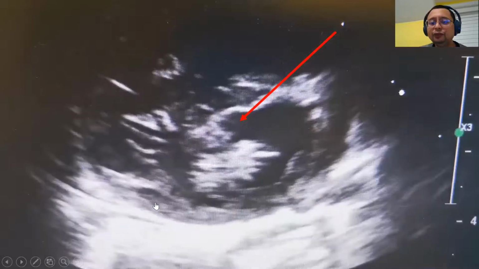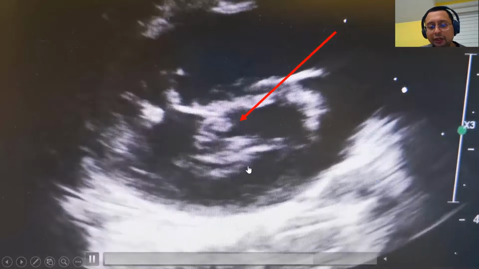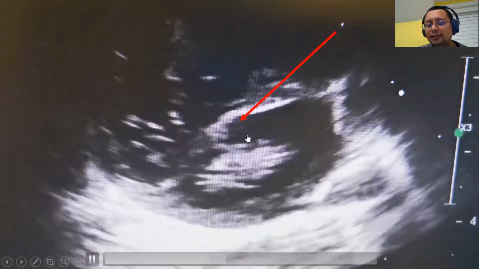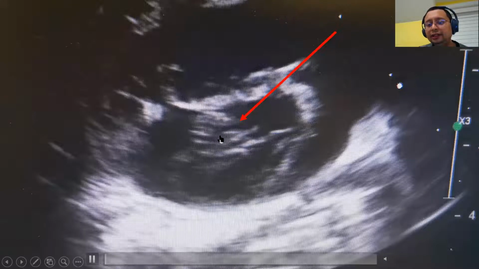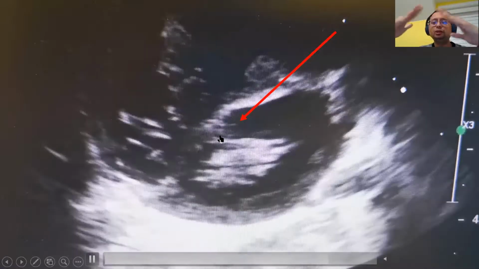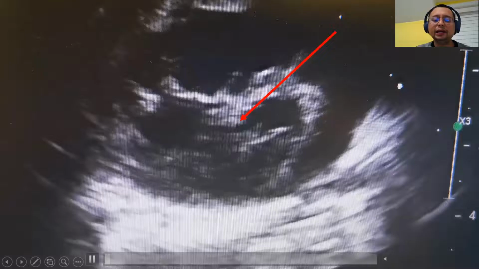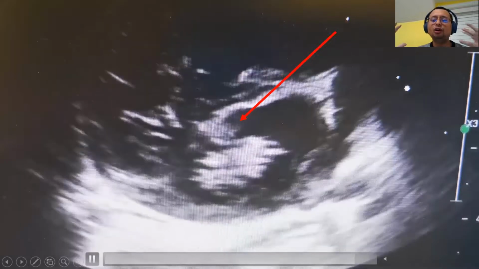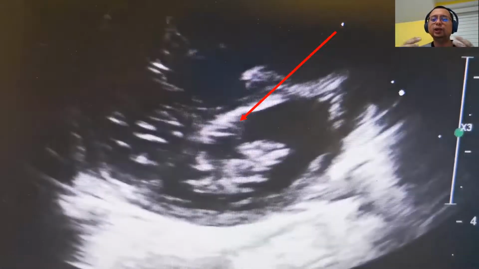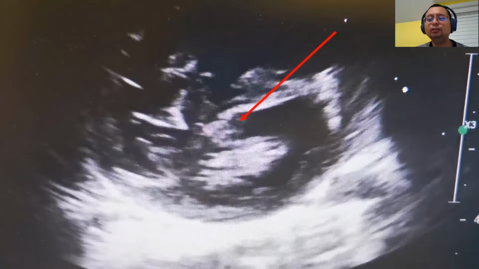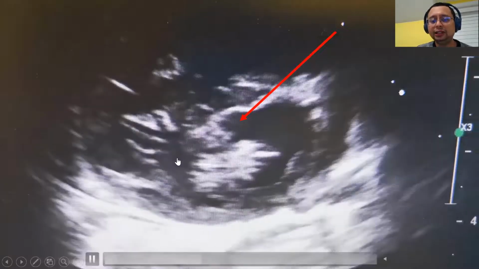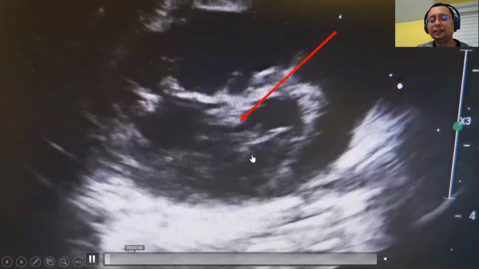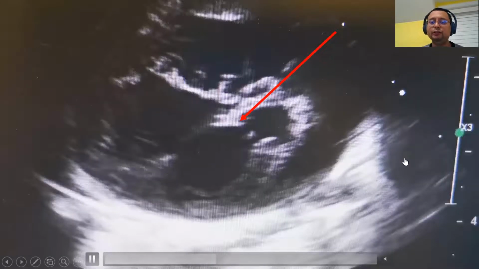So this is a short axis view of the mitral valve. That is the mitral valve here. If you notice, it doesn't form a complete circle. In the top part here, there is a separation of the mitral valve. That is the mitral valve cleft that I told you about, simply because of the common left and common right AV valve. So you have a mitral valve cleft, and this often can cause mitral regurgitation. That's the left AV valve, and that is the right AV valve, and that is actually the mitral valve cleft in a patient with ASD primum.